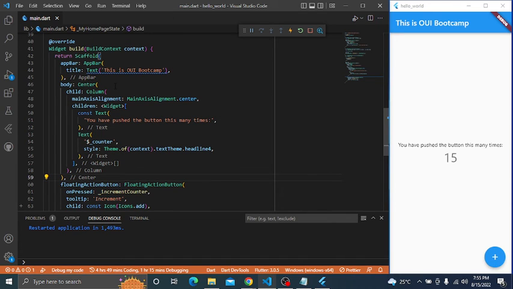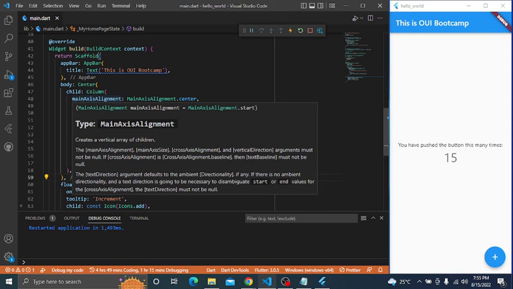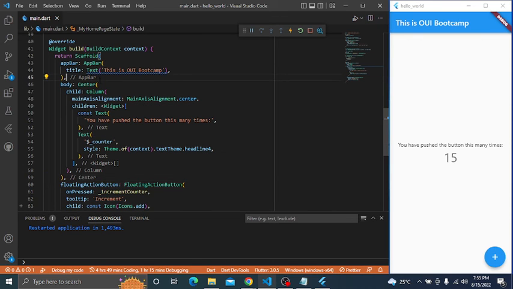I mentioned earlier that we have single-child widgets and multiple-child widgets. An example of a single-child widget is Center, and an example of a multiple-child widget is Column. Column can take in multiple widgets. For our Center, we only have this child, so you can pass just one widget inside.